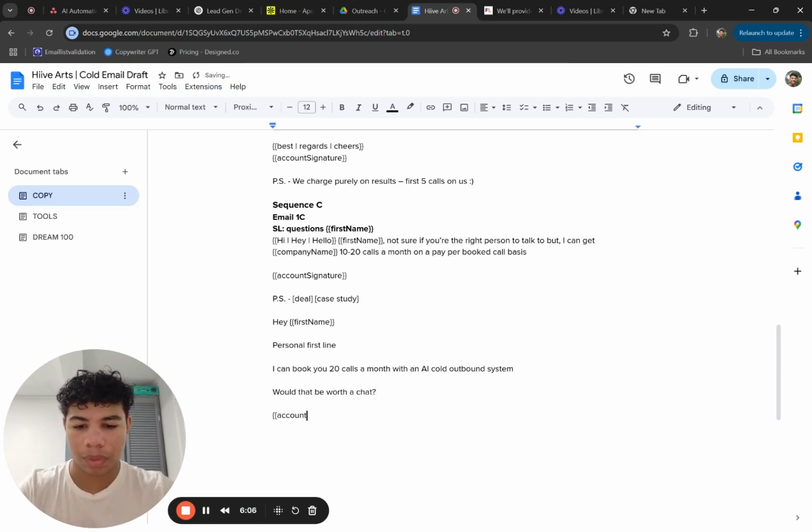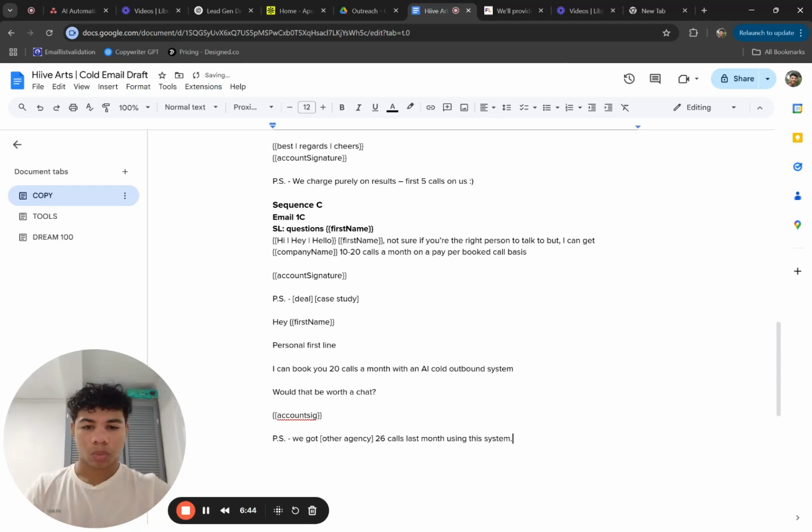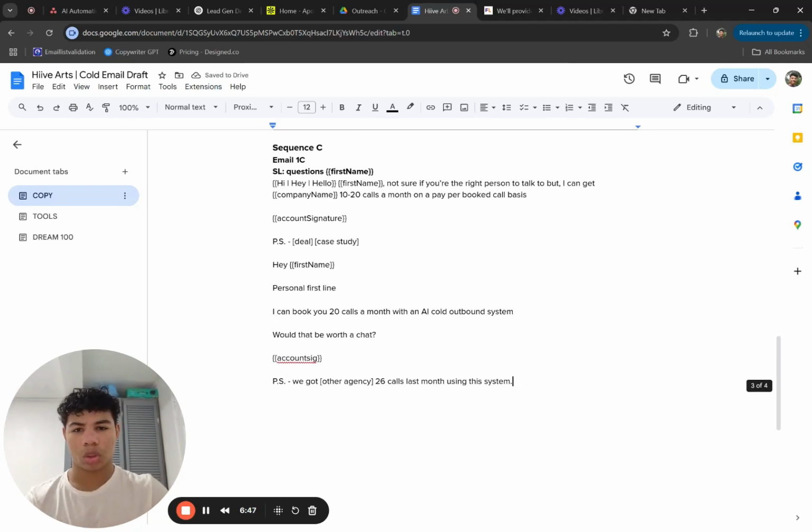Account signature, whatever, and then the PS line, which is just, we got other agency, and then if you can name them, that's best, because it makes the case study look more real. I think, we got other agency 26 calls last month using this system, or whatever deal you're running, it works too. So that's pretty much the script I would do.